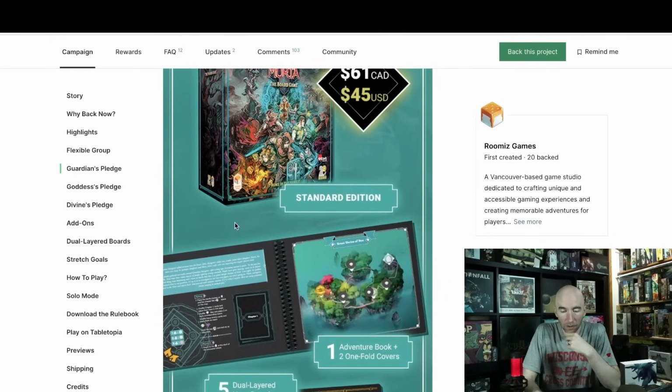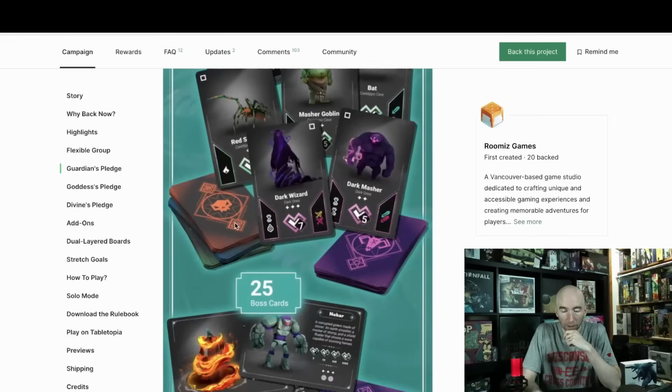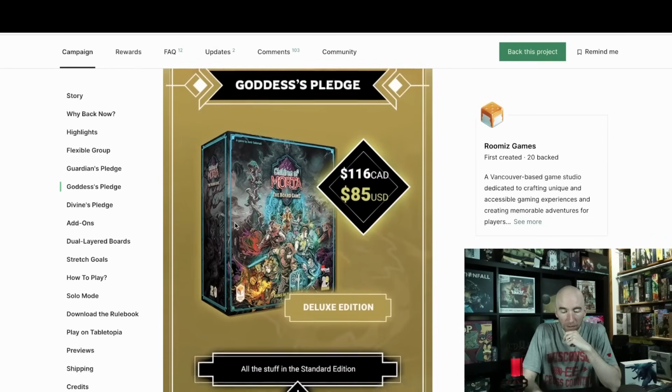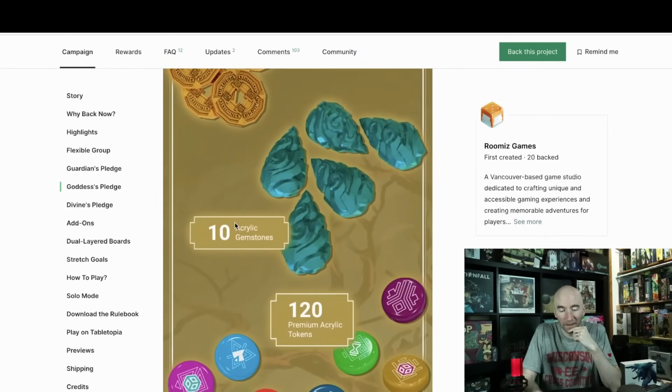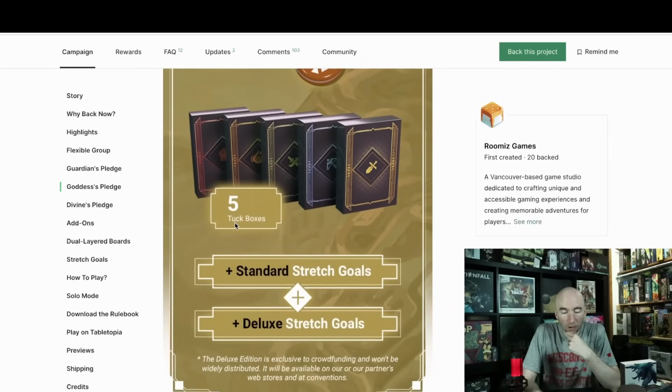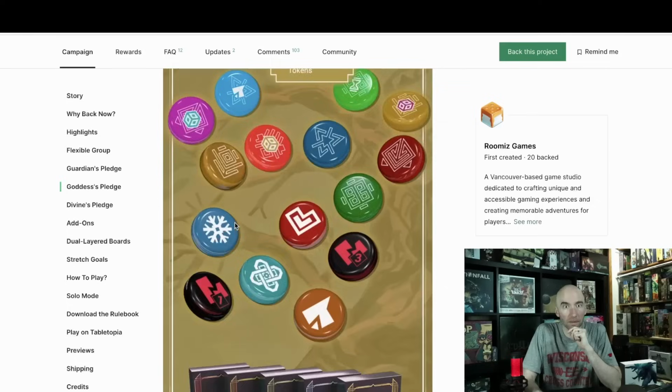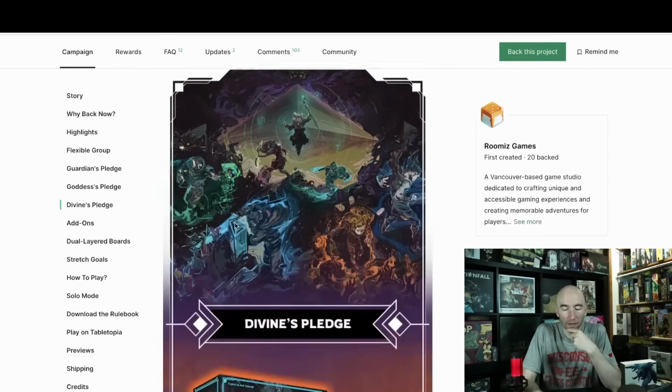61 Canadian dollars, 45 US dollars if you just want the regular edition here. And if you're going to deluxify it, you get all the other upgraded stuff here in the Goddess's Pledge for 85. So again, not a huge fan of always the huge deluxifications. It's definitely going to be a nice aesthetic. I just ran across that tonight in one of the latest releases from Bitewings, Spectral. The chips on there were very, very nice.